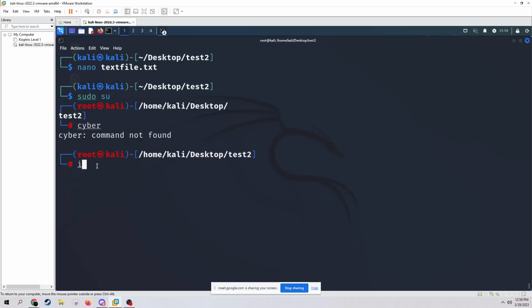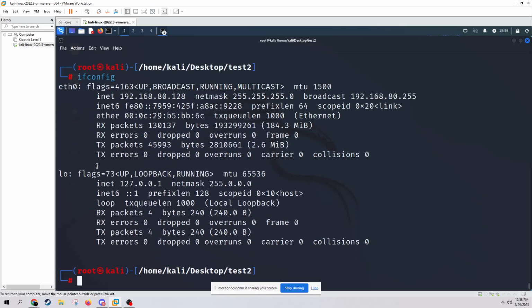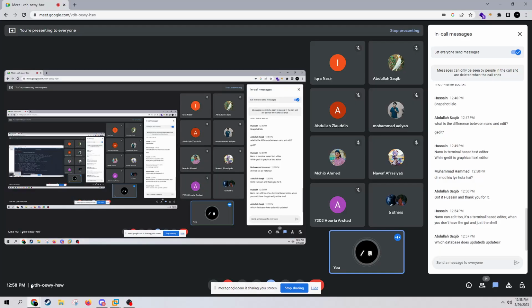All right. The next commands that we're gonna be using are related to network. The first one is ifconfig. It here shows you the IP address. Oh, my bad. I shouldn't be showing you guys that, but never mind.